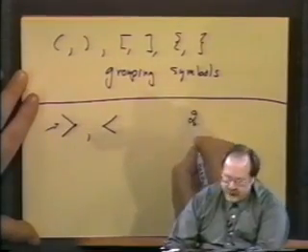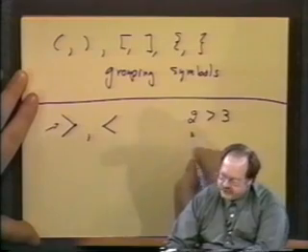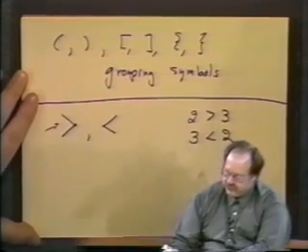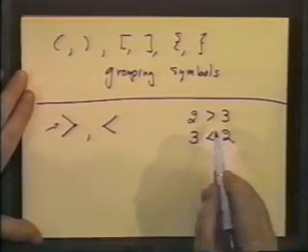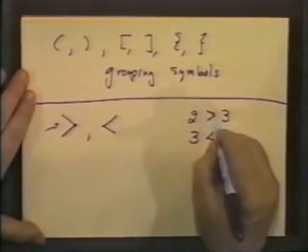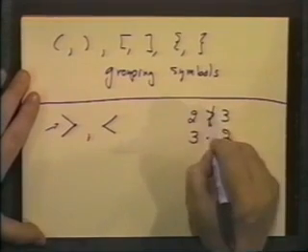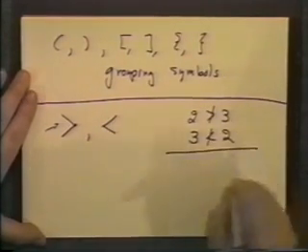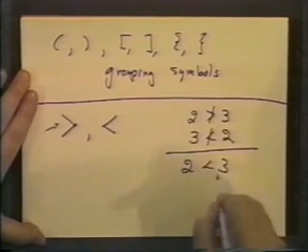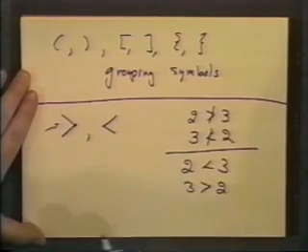So one might write 2 is greater than 3, but you can also write that 3 is less than 2. Except that that's not true, and that would make you unhappy, wouldn't it? So let me show you another notation. This is where you put a slash through when something's not true. All right? What I meant to say is 2 is less than 3, or 3 is greater than 2. There, I'm redeemed.